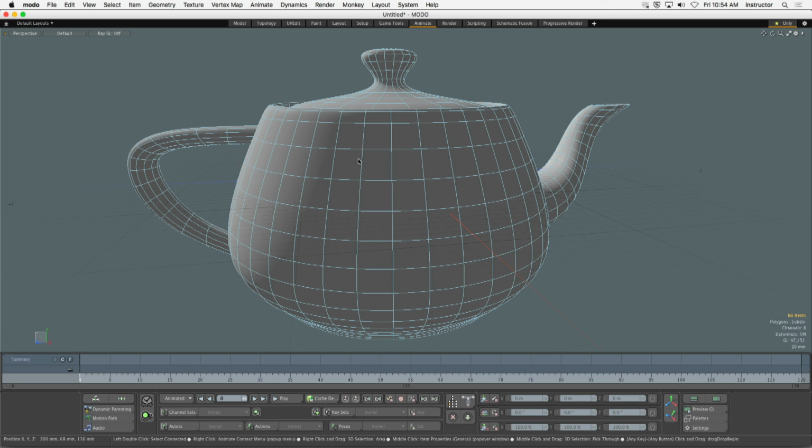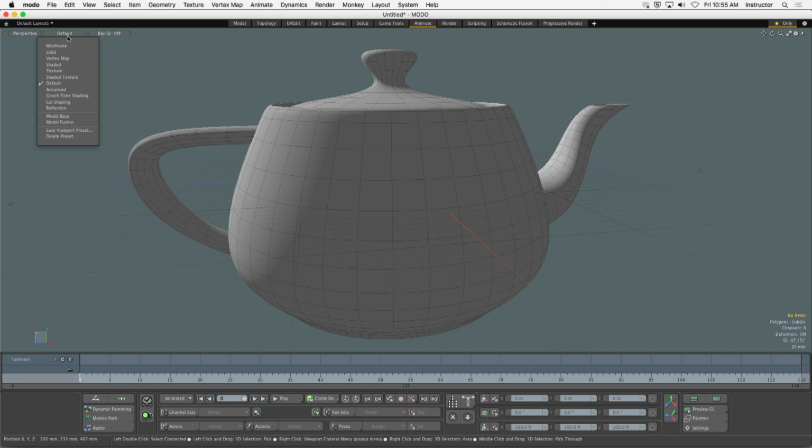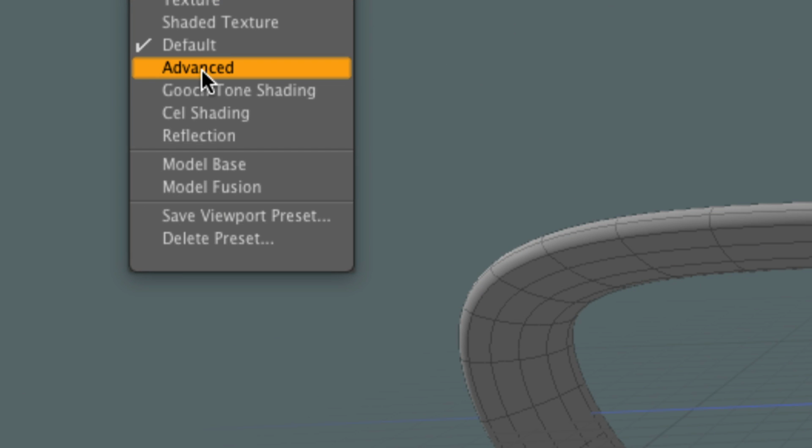Now, if you're working at home and you've got like a $5,000 computer with like a $3,000 graphics card in it, okay, then I would encourage you to change your viewport to use the advanced one. This one right here. This is some pretty bleeding edge technology. It's advanced for many, many different reasons.